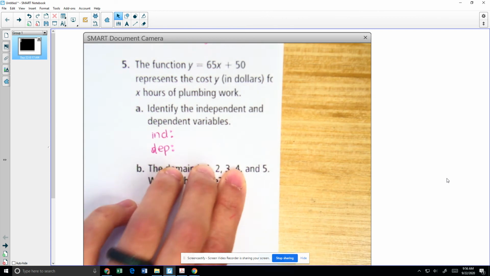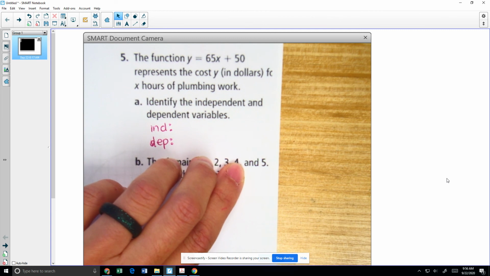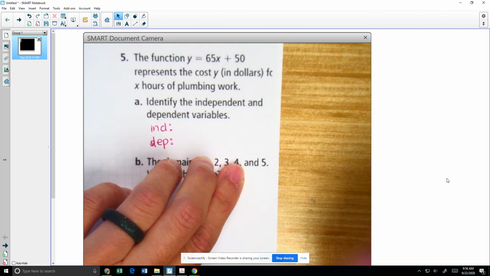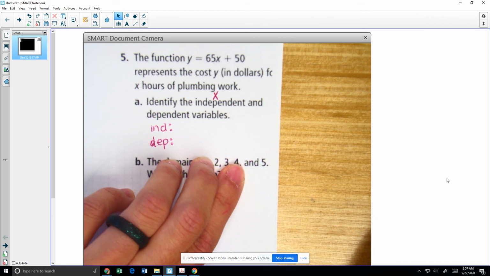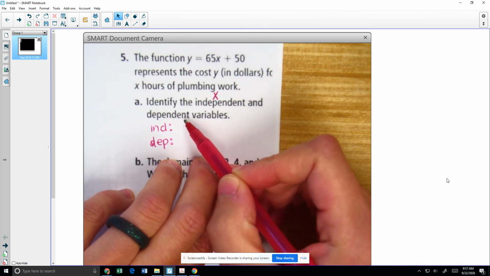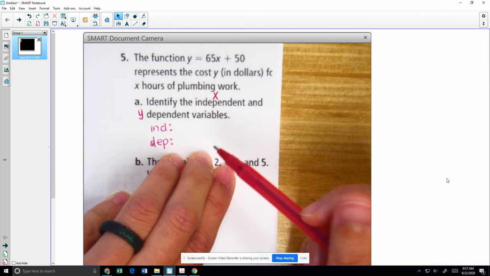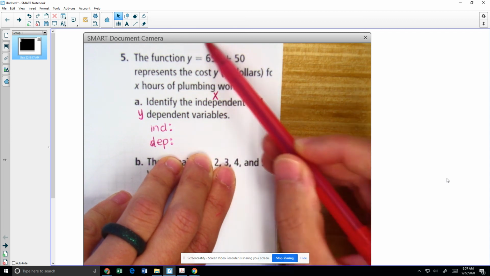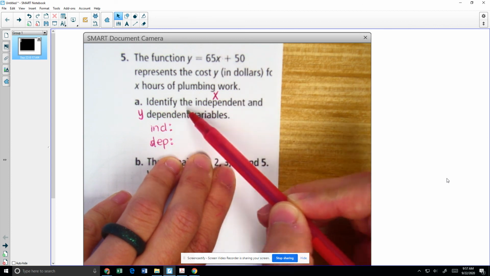So we talked about this in the notes yesterday too. Independent. Does anyone remember, was the independent the X or the Y? The X. Okay, so good. The independent was the X, which means, ladies, do you have a question? No. Okay, do you understand? Yeah. Okay. And then the dependent, was that the X or the Y? The Y, okay. So all you have to do when you want to figure out what the independent and the dependent variables are is just look in your problem and see what word does the letter X stand for and what word does the letter Y stand for.